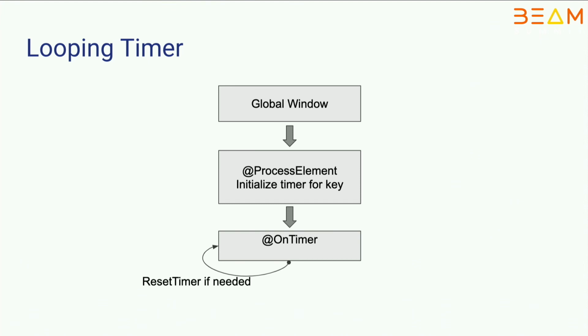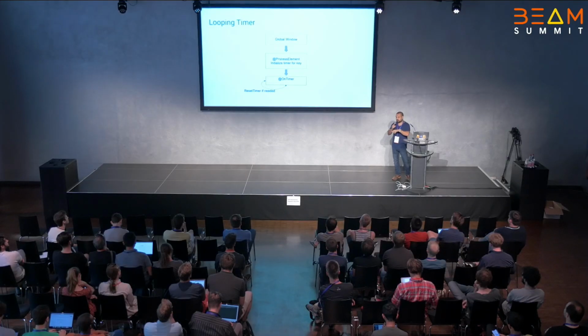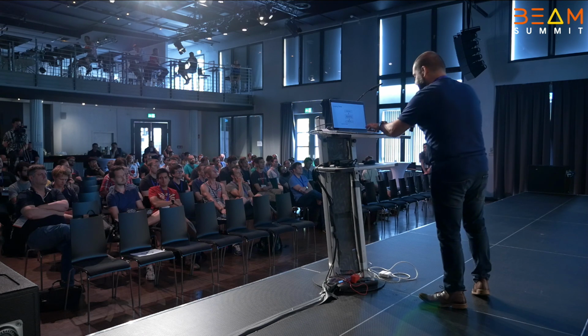The sharp edge: timers are keyed, and the fixed window is going to close. So we need to put the timer in a global window. We need to flow our data points into a global window before we can use the set timer within the next interval window piece. So we put it into a global window, and on the timer, we then reset the timer. There is a detailed run through of this with code on the Apache Beam blogs, if you want to go try it out.